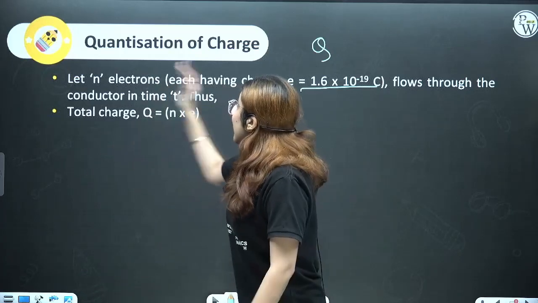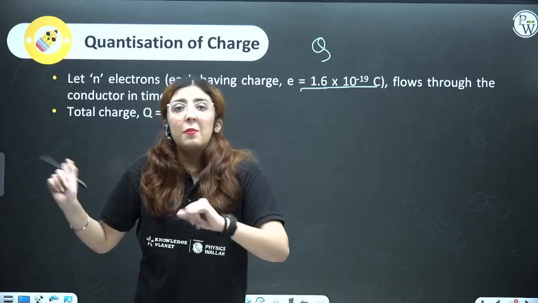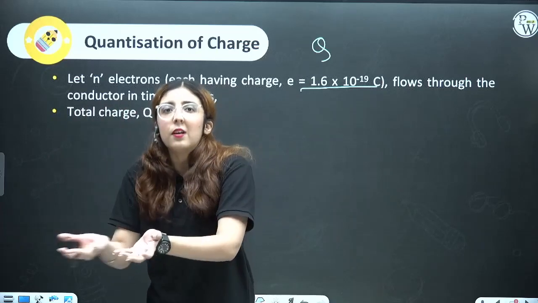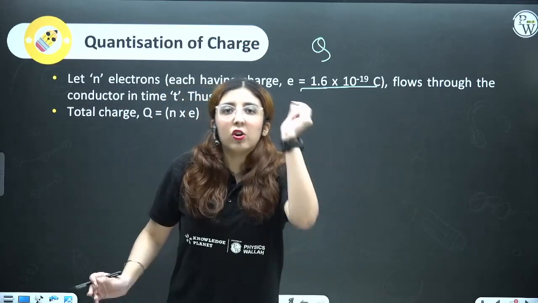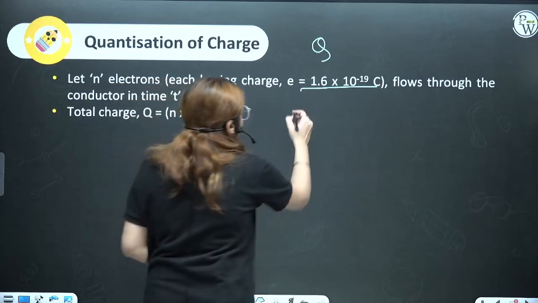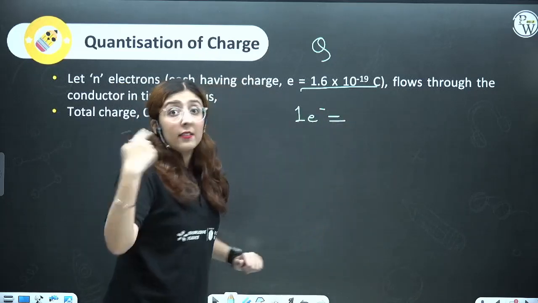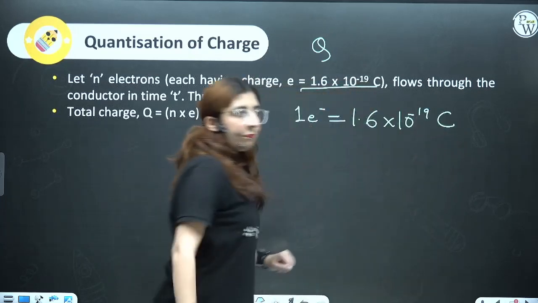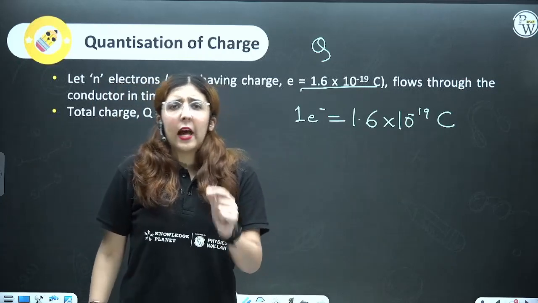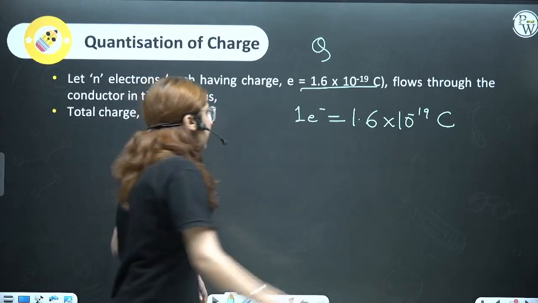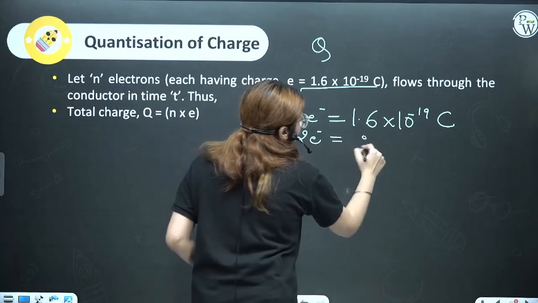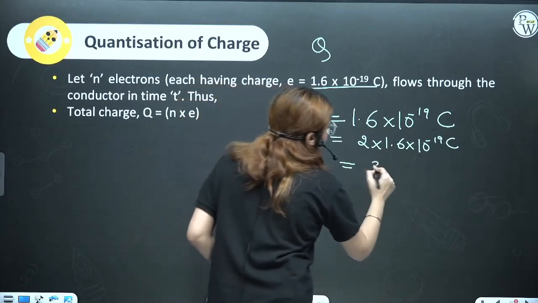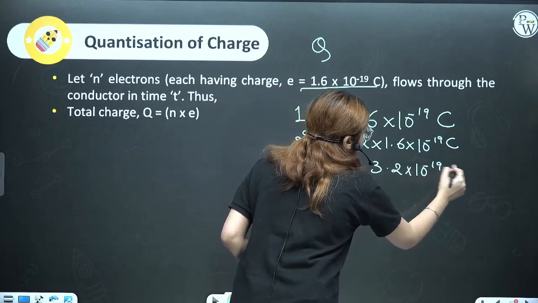In a similar way, quantization of charge is nothing but, quant means nothing but a packet. My charges are going to be provided to me in a bounded manner. I want a charge. So certainly the smallest charge is nothing but the charge on 1 electron that I can get. That is nothing but 1.6 into 10 to the power minus 19 coulomb. Fine by me. Now, I want to find out the charge on 2 electrons. So, yes, 2 into 1.6 into 10 to the power minus 19 coulomb. So, I will get 3.2 into 10 to the power minus 19 coulomb.